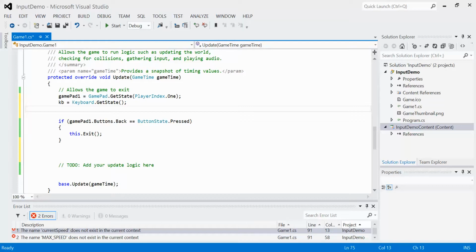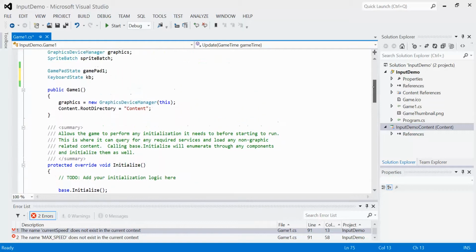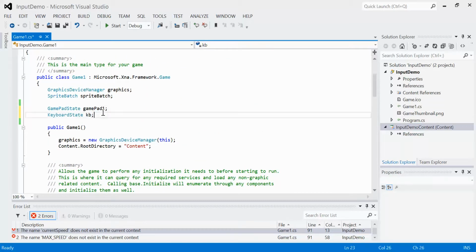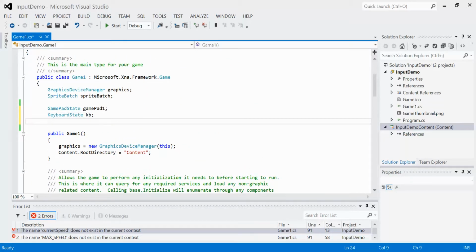So it doesn't use standard Windows setups where you can create that button from a Windows-based system. You have to manually create your own in this case. So just like the gamepad and just like the keyboard, we need to get the state of the mouse. So we're going to go create a variable for it again. So up with the rest of our states, we're going to create our mouse state. Mouse state, I'm just going to call it mouse to keep it very clear.